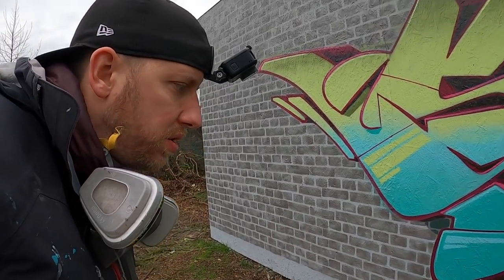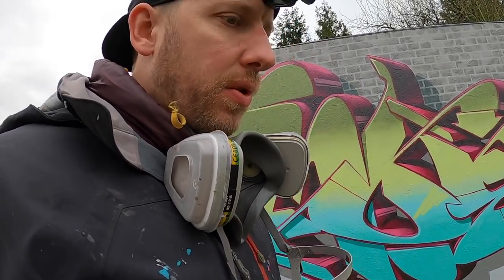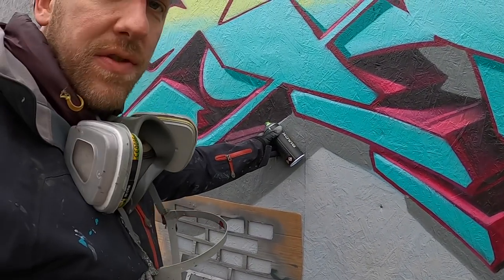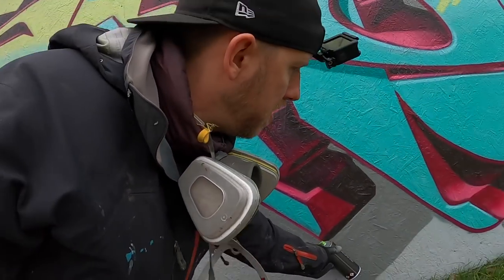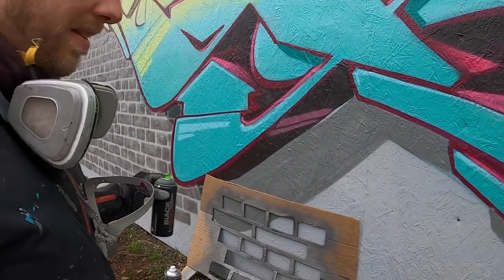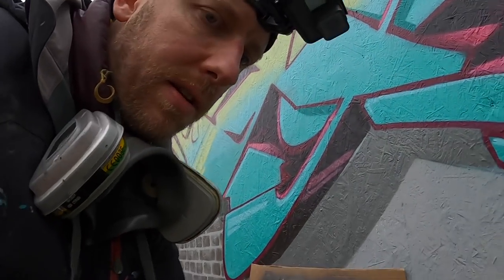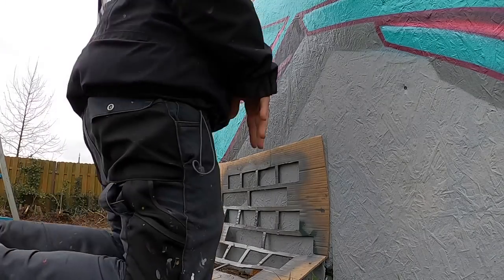And now I will explain to you how I make the shadow. Now this drop shadow here is always about the length of the spray paint in a 45 degrees angle down to the right, always like this. And now when I paint the background pattern or the stones in the background, everything that I have to do is I'll put you over here. Stay here. I will show it to you now.